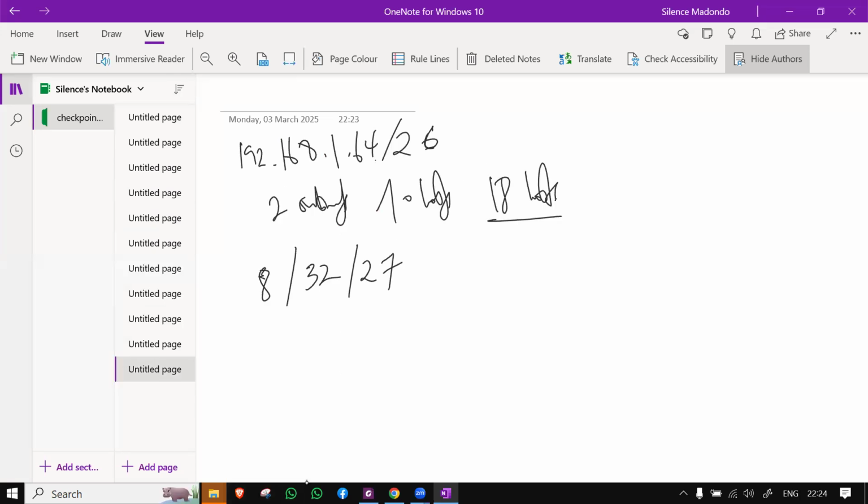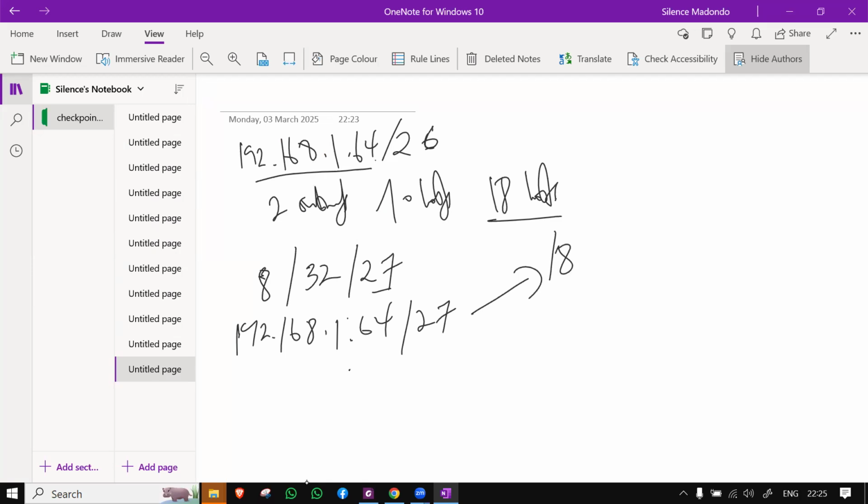The first network that I will get will be the same as this one with a different mask: 192.168.64/27. That's the first network for the 18 hosts. For the second network, I add 64 plus 32, which is 192.168.96/27.